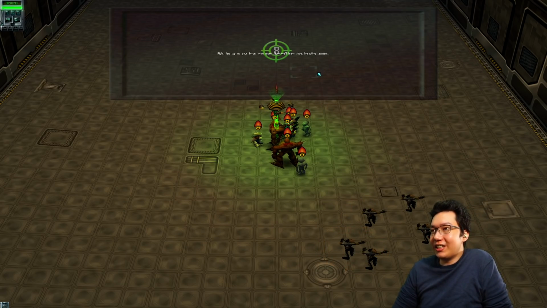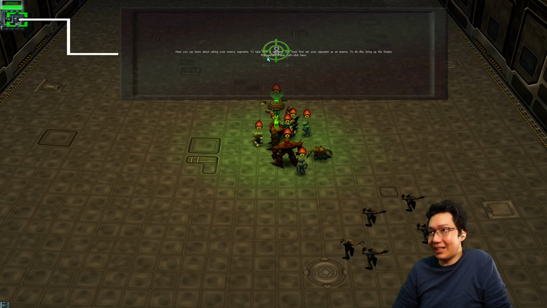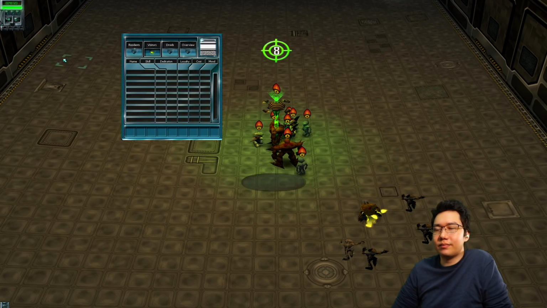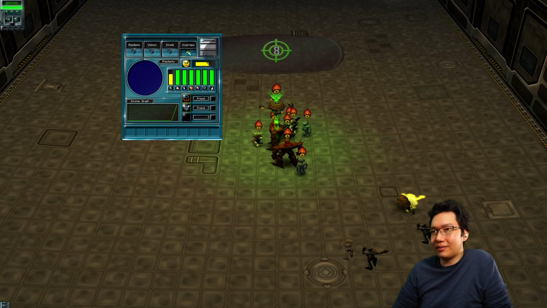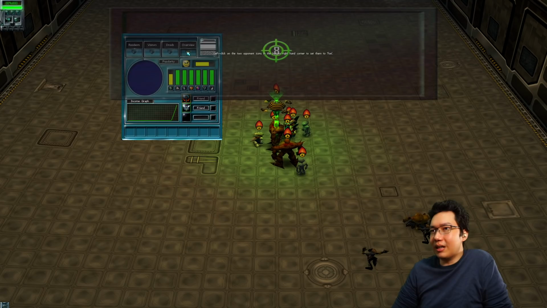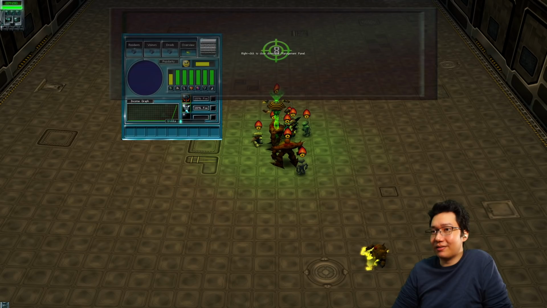Now we'll learn about breaching segments. Now you can learn about taking over enemy segments. To take over a segment, you must first set your opponent as an enemy. To do this, bring up the station management panel here. Left click the overview button. Left click the 2 opponent icons in the bottom right hand corner. Set them to foe. 100% foe. Greca-Targ Gaming Buddy. Okay.